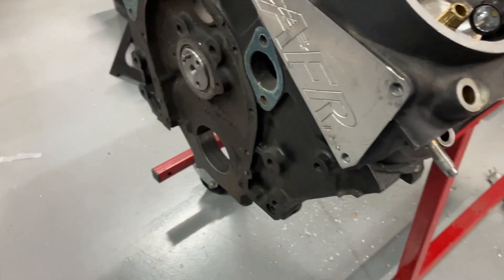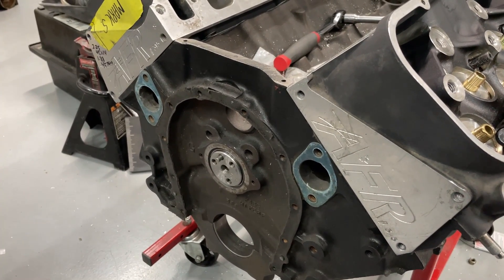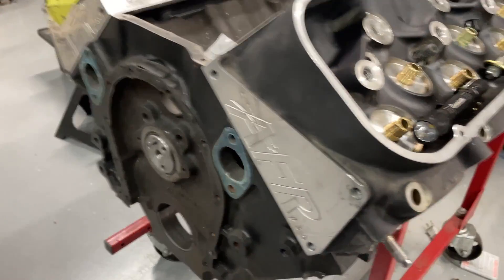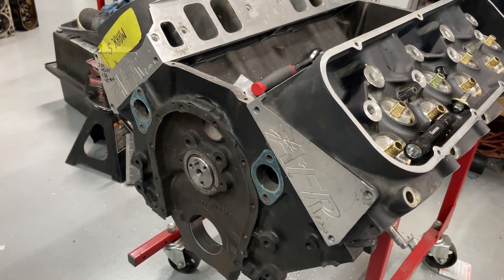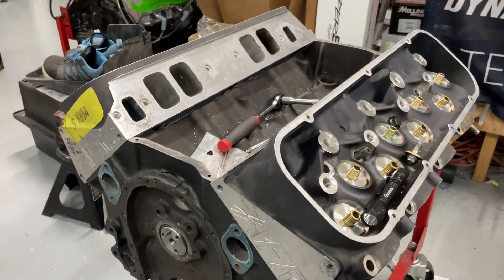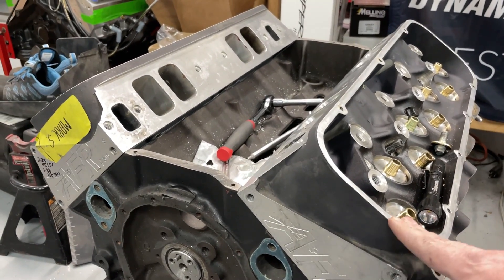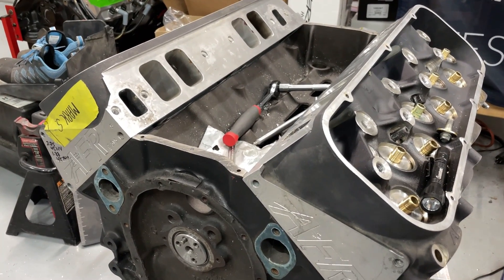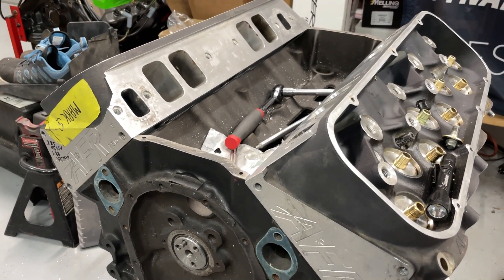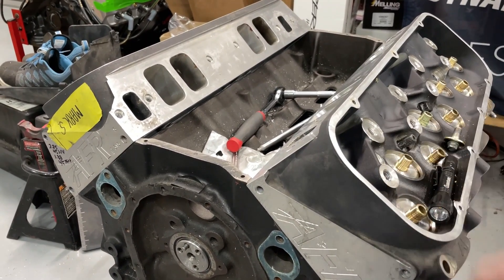Here's what I have: this is a 9.8-deck block that someone had given to me that hadn't been machined, so it's exactly 9.8 on the deck. The reason they gave it to me is it has a hole in it — he was idling the car to put it on the race car trailer and the piston exited. Anyway, it works perfect for what I do. I have a head gasket in here on each side — it's the marine head gasket because this is for a customer doing a boat. On the previous video there were comments like 'no, you gotta use your own block' — true, but this is my mock-up block and it works great for pretty much everything I do.